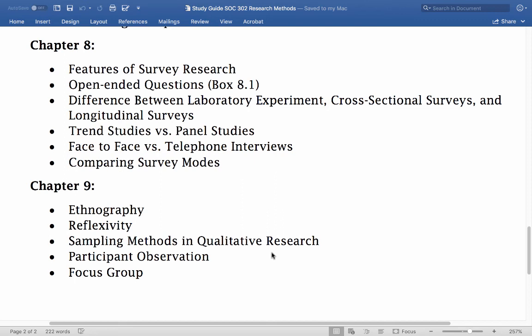Just think about how different modes have different benefits. There are benefits to telephone interviews, mailed questionnaires, and internet surveys, but typically face-to-face interviews have the fewest problems, because people respond, and it's easier to probe them for answers when you're staring at their face.